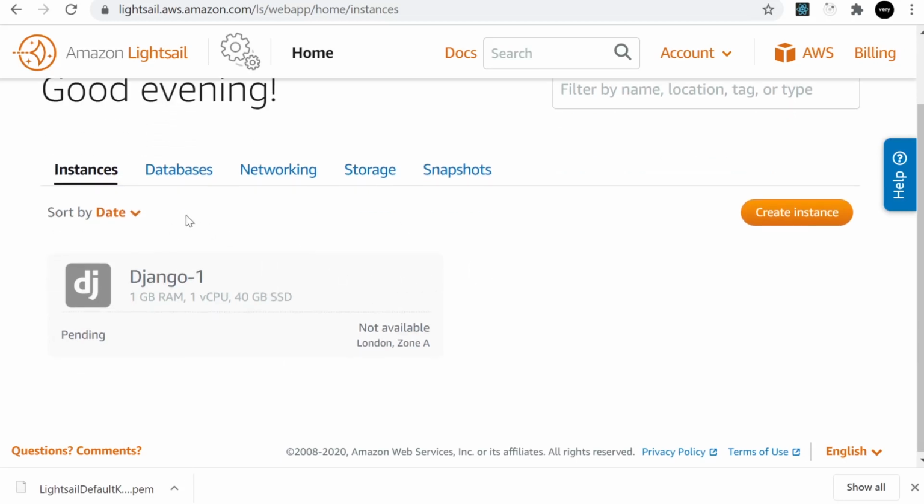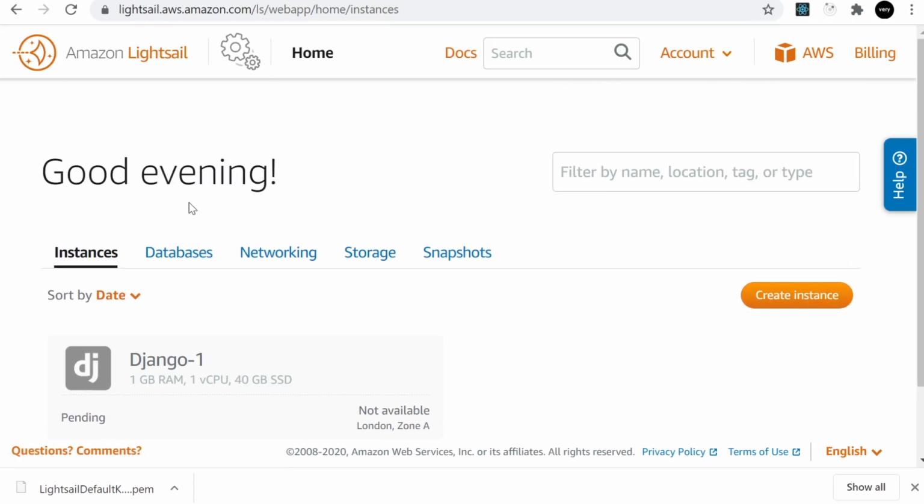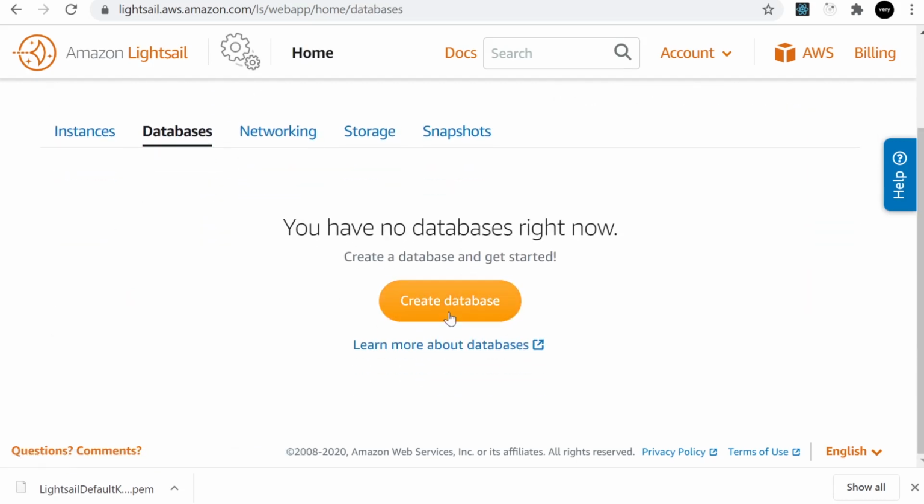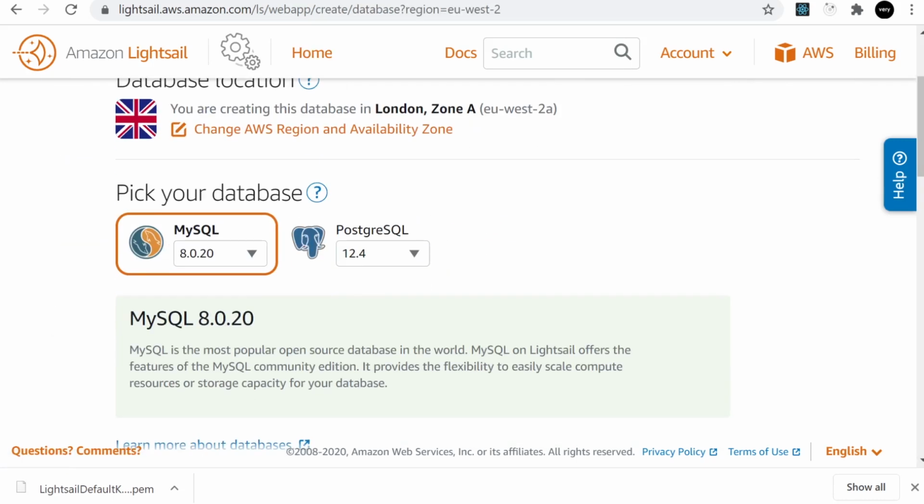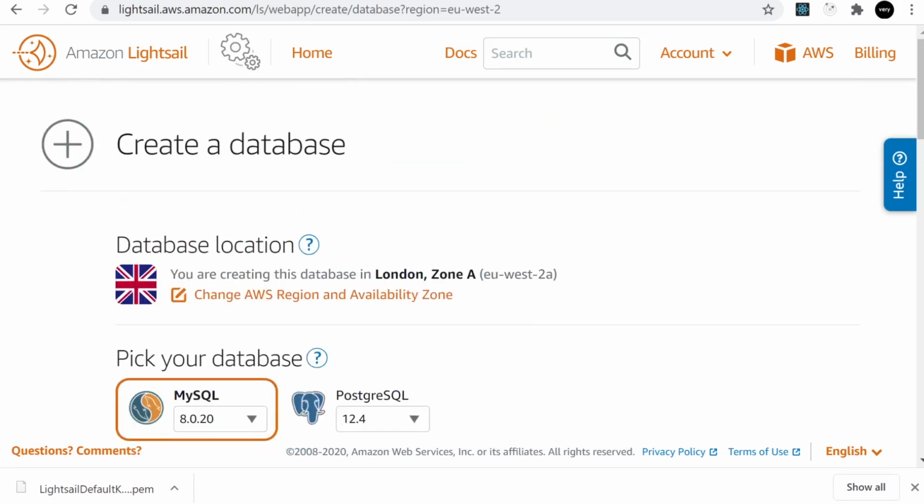While that is doing that, let's have a look around at this initial administration area. There are 2 administration areas, one when we go into the Django instance and this one here, the outer instance or admin area. You can see here that we can build some databases. We've got the option of MySQL and PostgreSQL. Obviously we can go ahead and do that if you want, but Django will work as per normal, as if you're building on your own machine, utilizing the MySQL-like database. So there's no real need at the moment to create that if you just wanted to use the MySQL database.